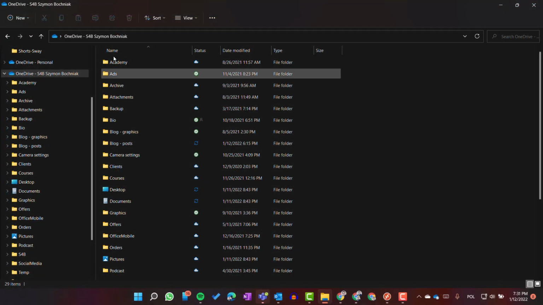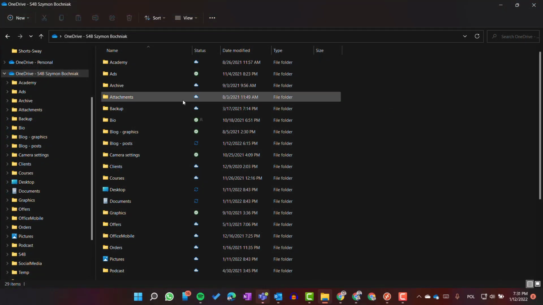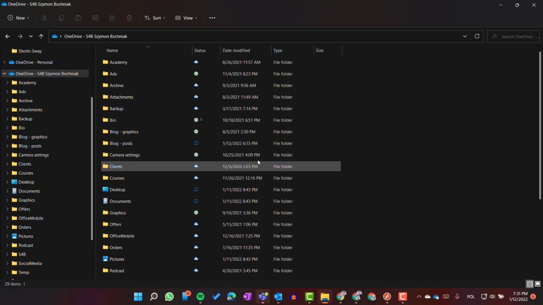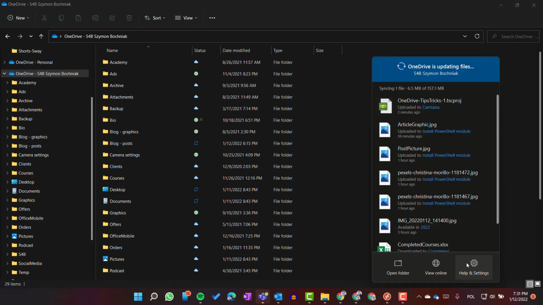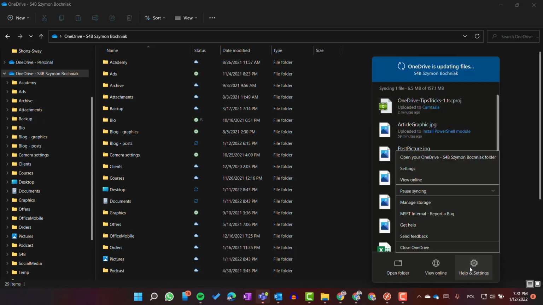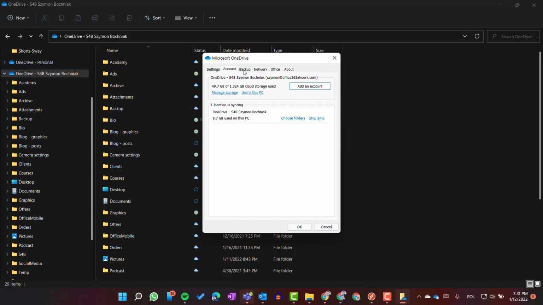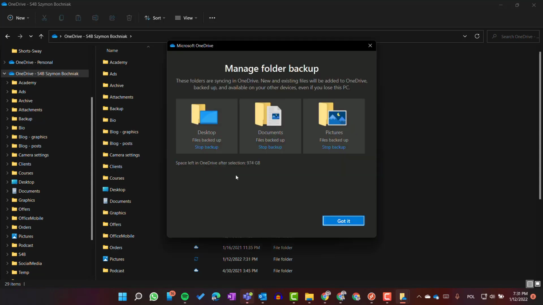You can see we switch to the OneDrive folder on my local PC, which contains the data that is synced back to OneDrive online. But at the same time, there is a possibility to set up the backup. Let's see how it works. You need to go to settings, and there you will find an option called backup, which allows you to sync documents, pictures and desktop between your local PC and OneDrive online. You can set it up in this window.